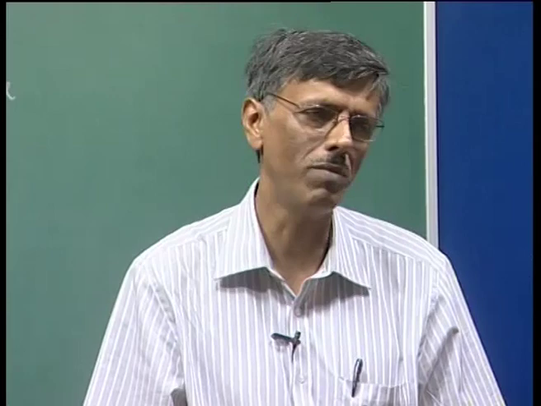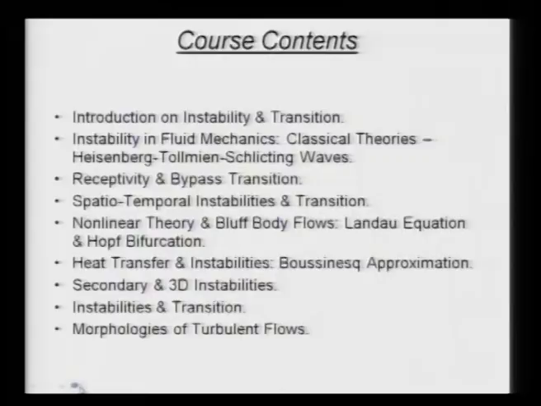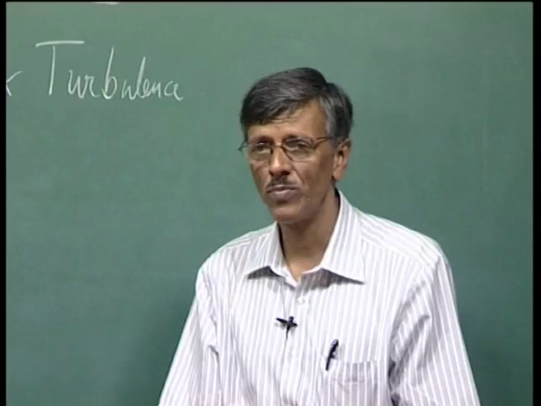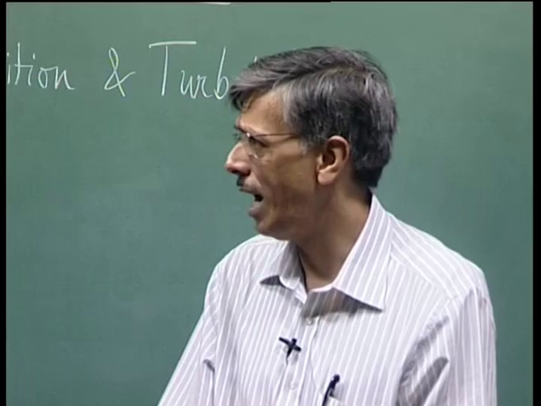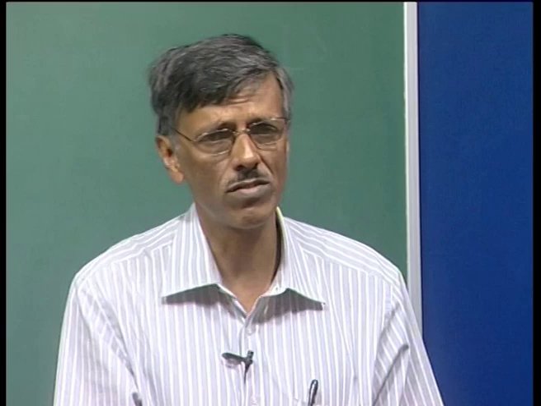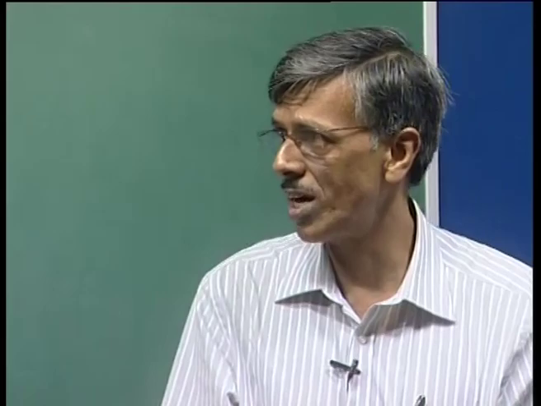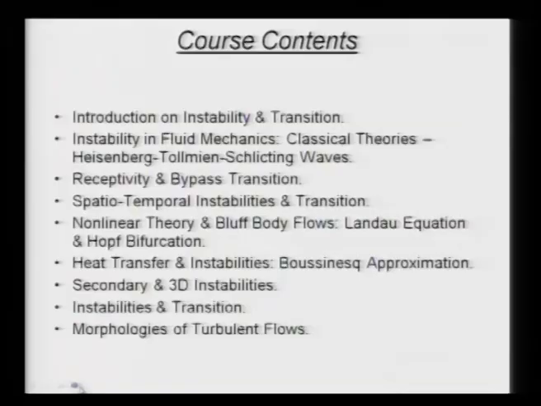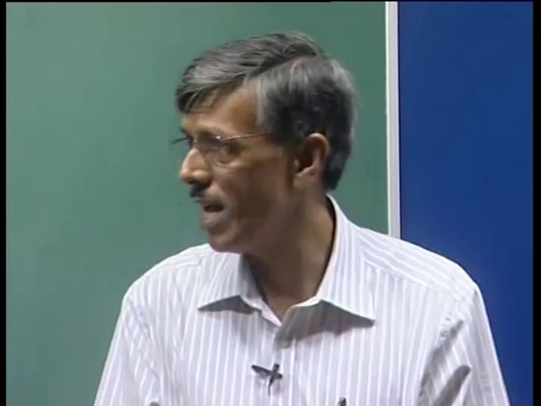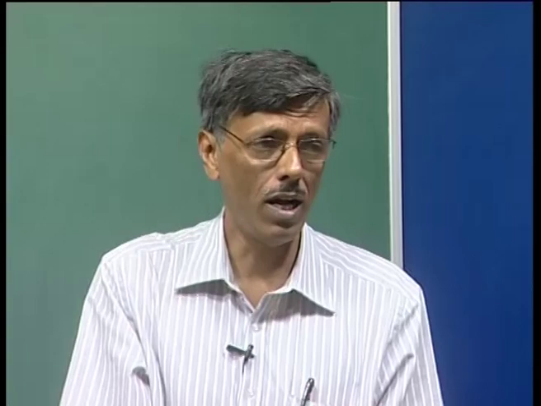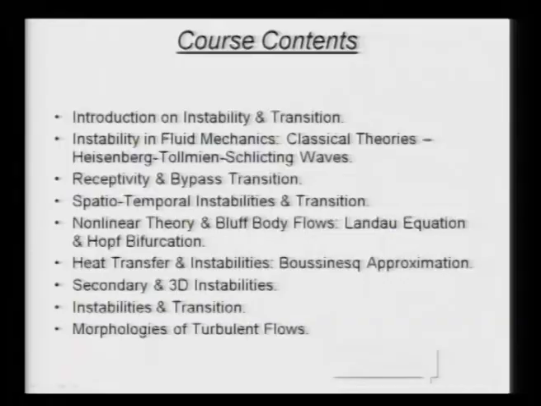There are classical theories developed, and you would be quite amazed if you have not heard of it: one of the pioneers in physics who picked this problem up is no other than Heisenberg. As a student of Sommerfeld, he first started looking at flow instability. Subsequently, the German school led by Prandtl and his students started looking at it as well. Two notable students are Tollmien and Schlichting — those of you who have seen the book by Schlichting know this gentleman. They found that the flow becomes unstable and you see some waves. This is what we mean by Heisenberg-Tollmien-Schlichting waves. We will be spending quite a bit of time talking about that.